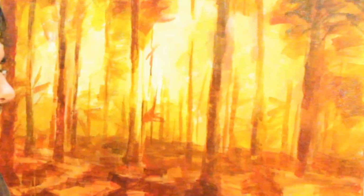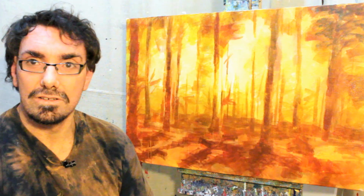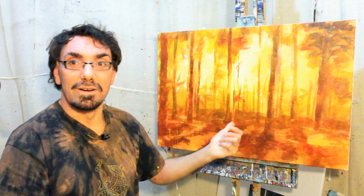But right, this needs to dry now. We'll leave it for maybe an hour or two, and we come back to it. I like to sit and look at my painting for a good few hours, because it gives me an idea of where to go next with it. You'll have the advantage that you can see where we're going next with it, so maybe you won't have to look at it for quite so long.